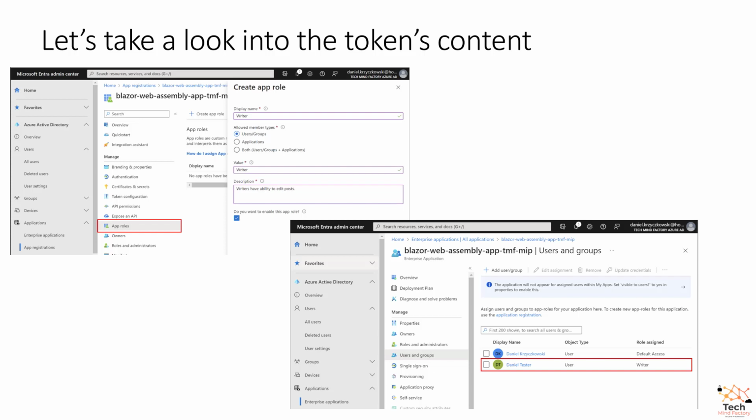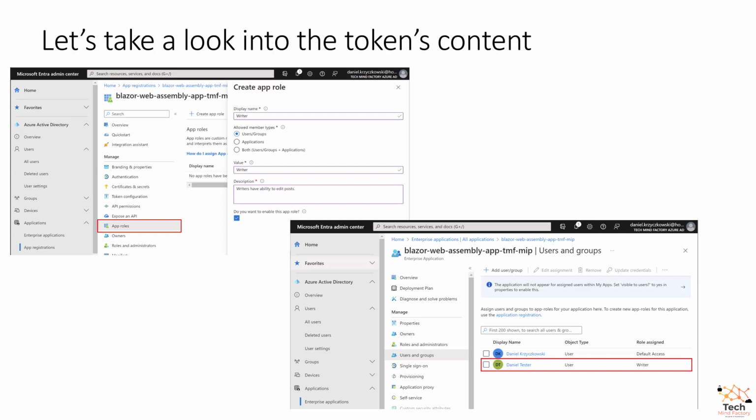In Azure Active Directory, you can specify something called an app role. So you can say that a specific user has a specific role in the context of a specific application. As you can see on the top left screen, there is a writer app role, and writers have the ability to edit posts.